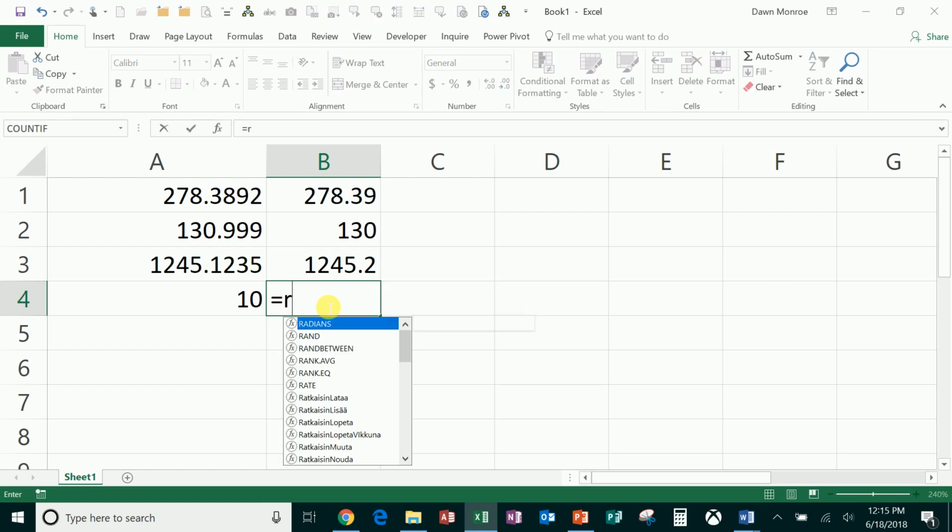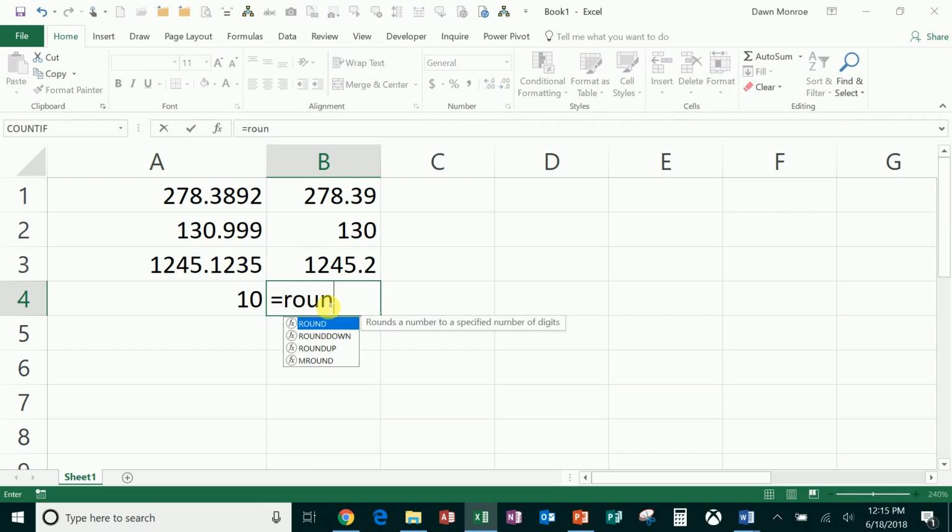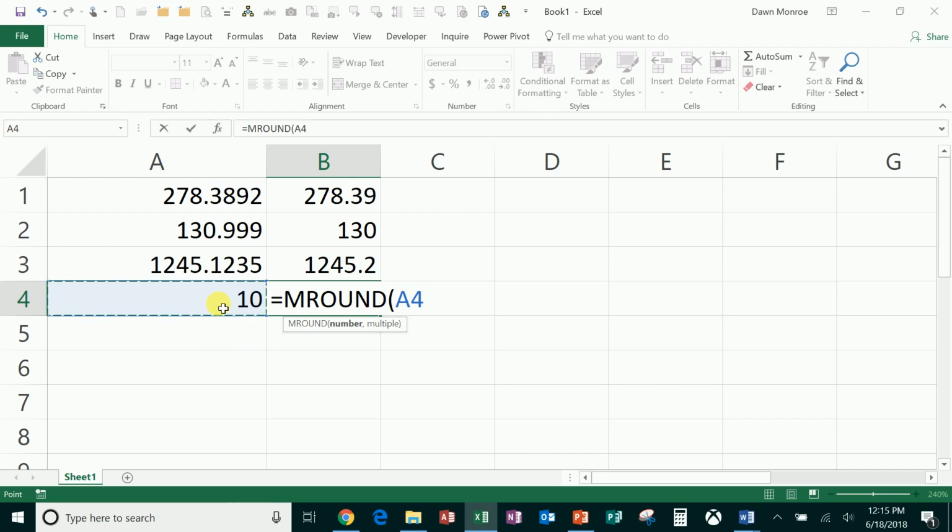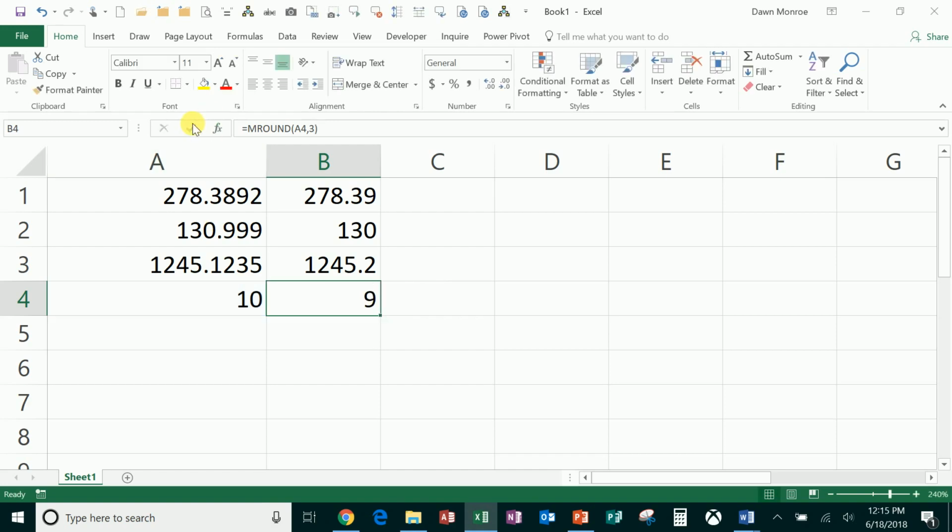And then this one was kind of different. I had to look it up. So I did round. You see it actually starts with MROUND. I'll pick that one. And again, this number here, and I had to look up what they mean by multiple. Well, they meant you could put in a divisor, like a multiple of 3. So if I do this to round to a multiple of 3, what I actually get there is the number 9. 9 divided by 3 is 3. So there you go, 4 different styles of the round function.